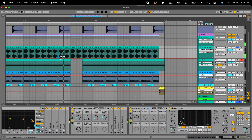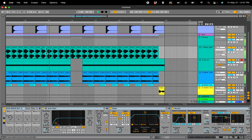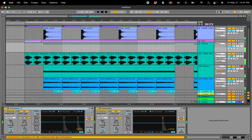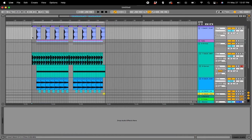Throw in a little automation on this chorus vibrato. This is actually going to make this sound get a little bit more growly, which I like. It kind of varies up those sounds from being too metallic and high-endy. Let's take out these hats for the fake out. Now we got our basic idea and our basic flow.